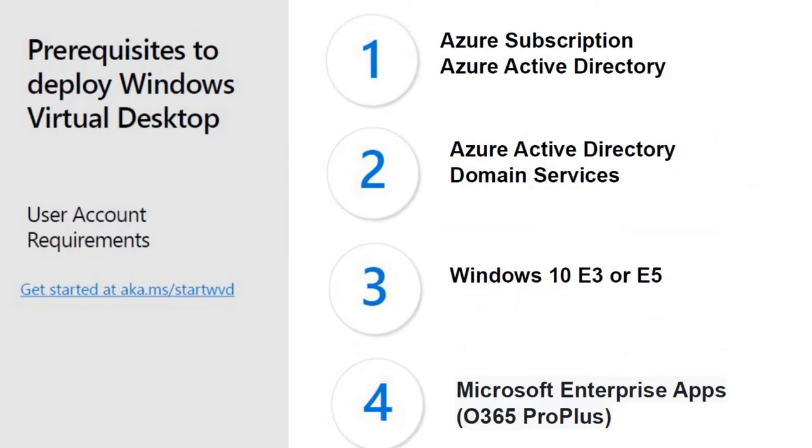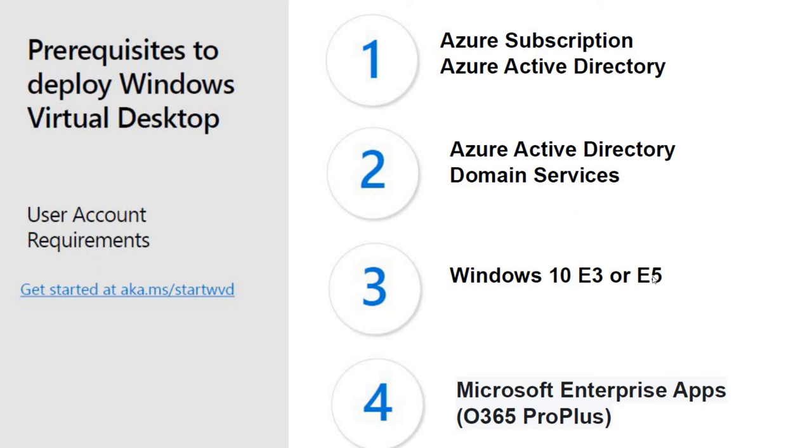Coming to the prerequisites, you should have an Azure account, an Azure subscription, and Active Directory, where the user management will happen and all the licenses and custom domain verifications can happen. Domain services is the place where you deploy your domain. If you want a free domain, Microsoft will give a non-Microsoft domain. You can use it, or if you want your Office domain to be verified, you can do it in Active Directory, in the custom domain section.